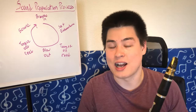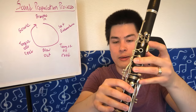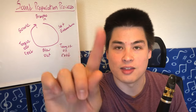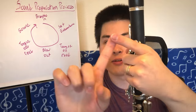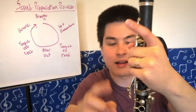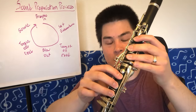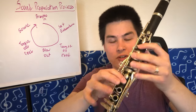That's, again, another really common mistake that beginners make, is just not covering the holes all the way. And it takes a little practice to find those holes and get them covered. Think about aiming for this part of the pad of your finger to cover the clarinet holes. This pad on your finger is nice and big, has a lot of surface area to really cover those holes. And if you're nice and relaxed with your fingers, then that skin will naturally fill in the holes and you'll get comfortable feeling that.